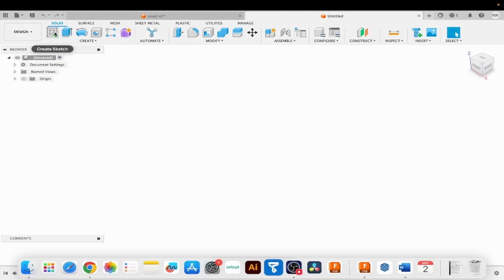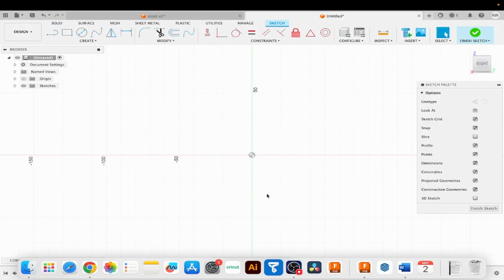So to get started, you click on the first button here, Create Sketch. You get these three planes pop up, and that's asking you to click on one of those for the view you want to draw from. So we're going to start drawing on the side view, which is this one, and as you click on it, your screen changes. So you're looking at it straight from the side, okay?